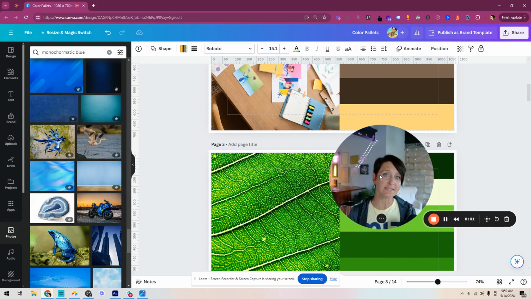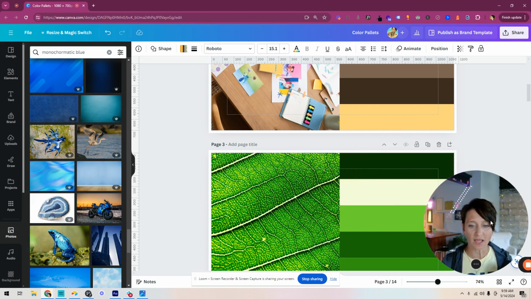It's actually really easy to create a color palette for your logo or your brand in Canva because they give you a lot of tools for inspiration and ease of use to speed the process along. So let's look at how we would create a brand color palette in Canva.